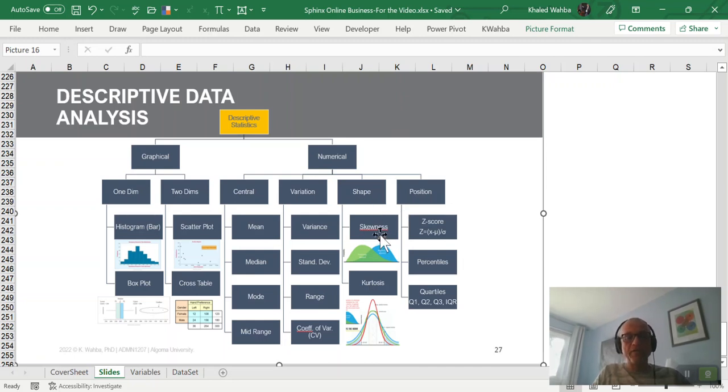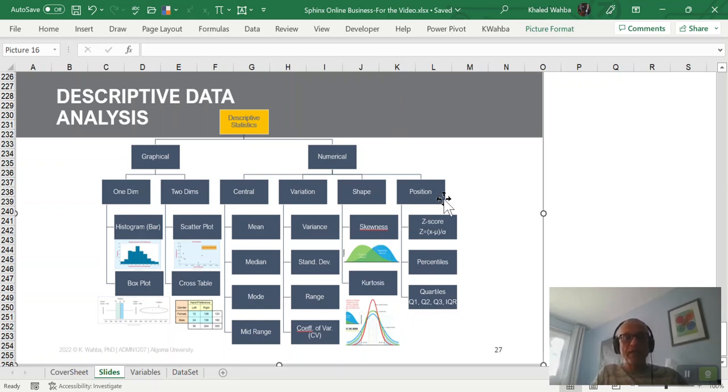Another two, unfortunately, are not well known, but they are extremely important when it comes to data analysis, and most of the decision makers, executives, or data analysts don't really pay attention to them, and I hope I can show you this semester how important they are. They are under the branch of shape, of finding the shape of the data, and we call them skewness and kurtosis. I'm going to talk about that later.